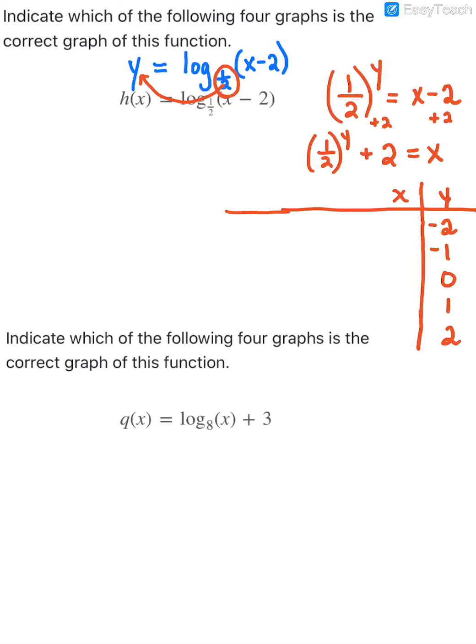Okay, so when I plug a y value of -2, I have 1/2 to the power of -2, and then I have to add 2. Remember, a negative power is going to flip a base over. So 1/2 to the -2 is the same as having a positive 2 once I flip it over to the power of positive 2, and then plus 2. So 2 squared is 4, and 4 plus 2 would give me 6. So on my graph, I would have a point at 6, -2.